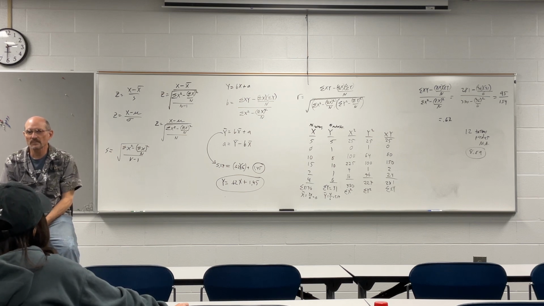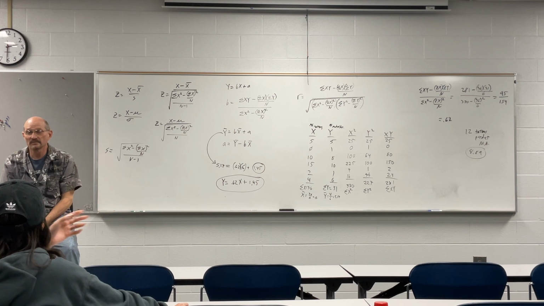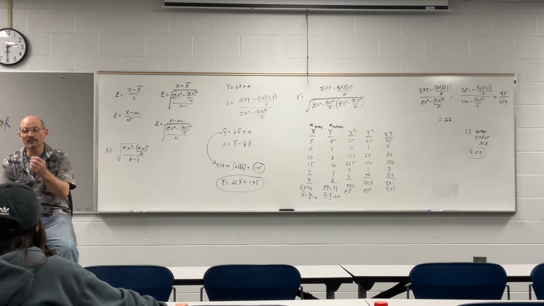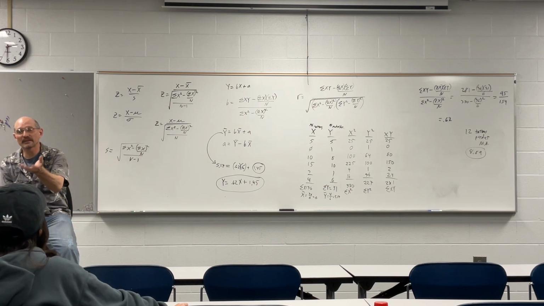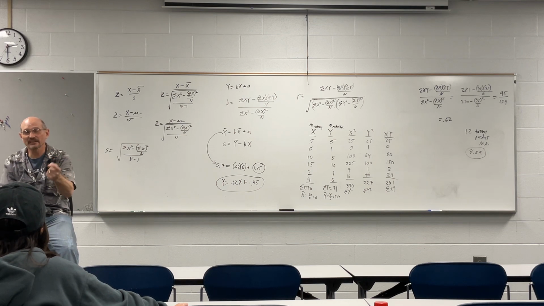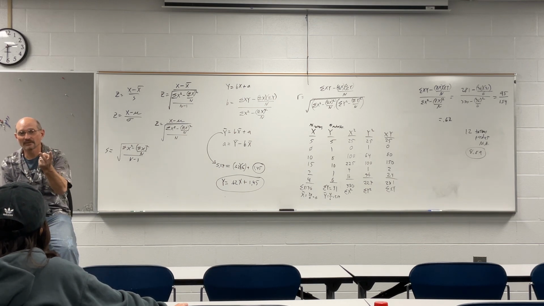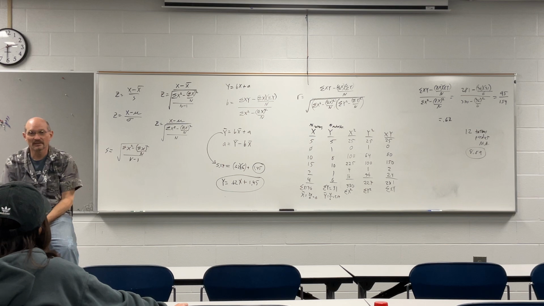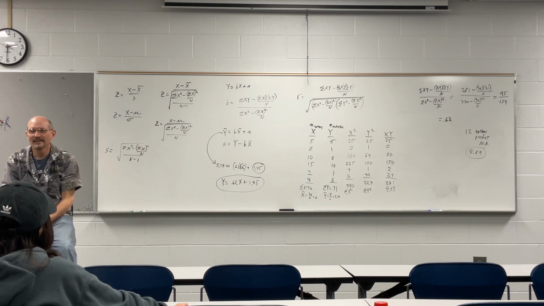Then you find r, with all of the answers. If I said, what's the correlation coefficient between the number of motorcycle accidents and the number of tattoos, how do I do it? You just plug everything in. You know the equation for r. Would you have to plug everything in at this point?